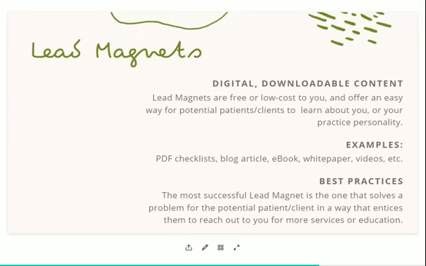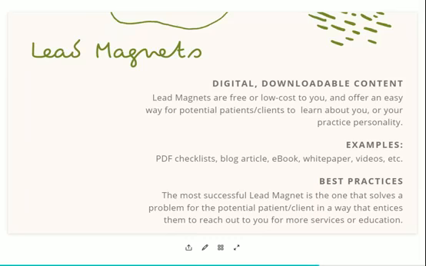A current client I have right now, we're in the process of putting together his little ebook, which is just, I think it was 10 tips for improving your smile. He's a reconstructive dentist, so of course a few of those tips are going to be about reconstructive dentistry, and for a person who maybe downloads that off the internet, they'll be able to self-filter and go, oh, this is not a general practitioner, this is a specialist. And if they read that booklet and they realize that they are a perfect match for his practice, that person's going to be very interested now in reaching out to him because he's the one who made them informed and aware of all that important information that they were searching for online.